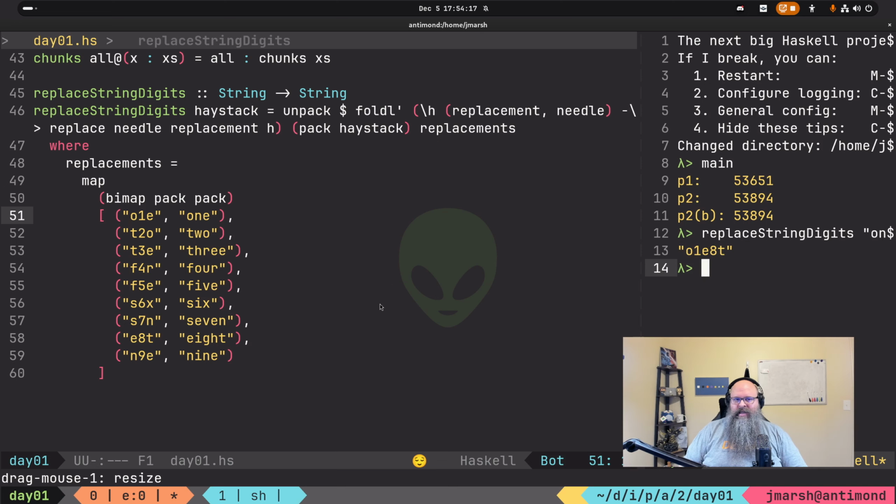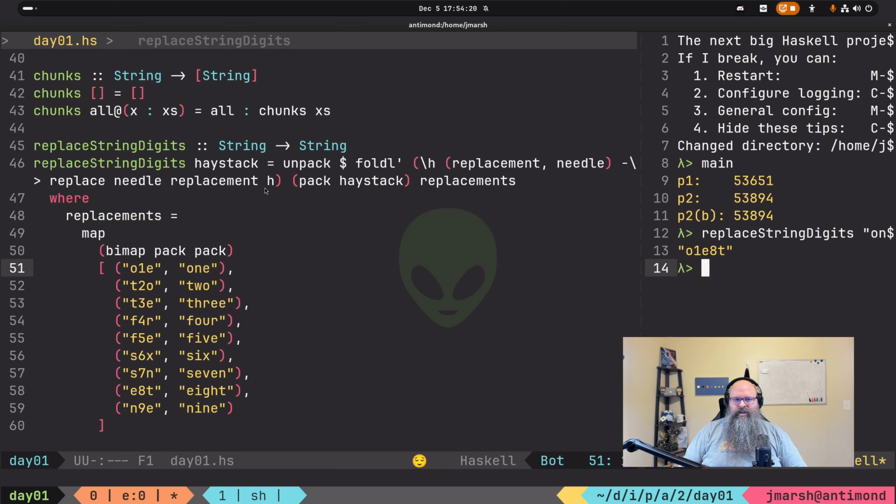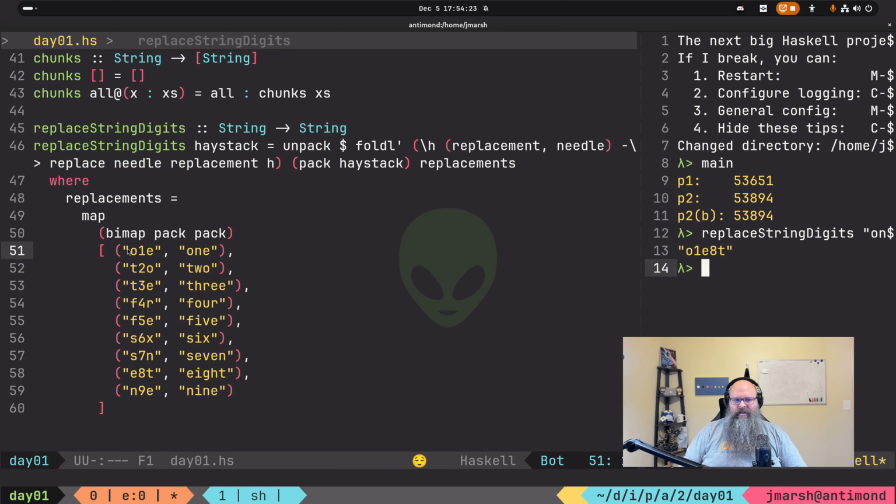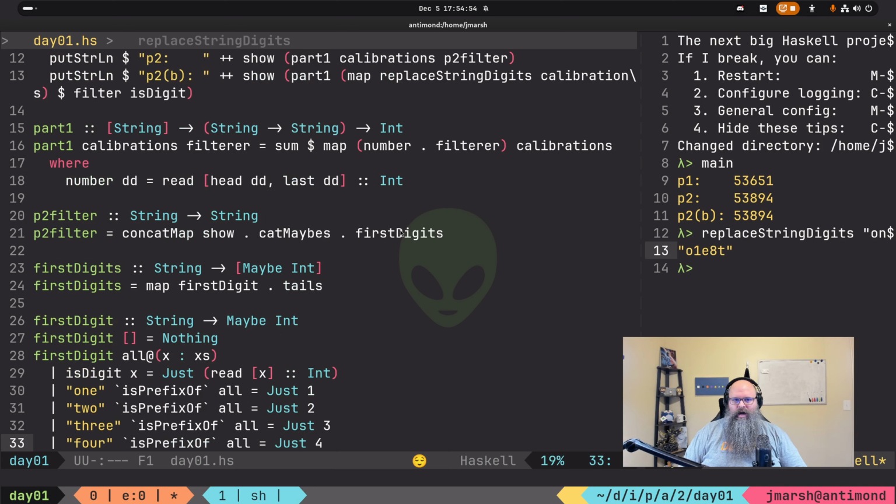Having this function do that is a little complicated, but basically I create this list, and because I'm doing the text replace of all of these, I have to pack them and then unpack them. If anyone has an easier way to do all this, I would love to hear that as well. But basically I just do a foldl for the original string on all of these replacements, and that then turns them all into this, and then I can just use the original part 1 to do it.